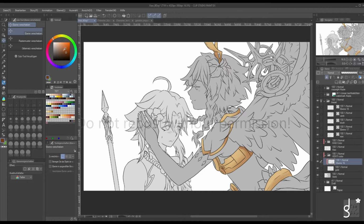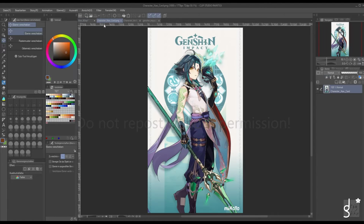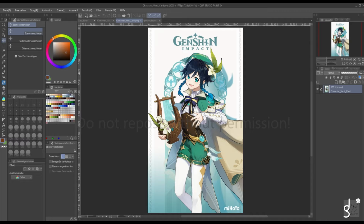But in my opinion, or at least for me, it's way easier if I pick the base color from an artwork, at least if it's fan art, so that I already have the base color and just need to adjust the shade a bit.